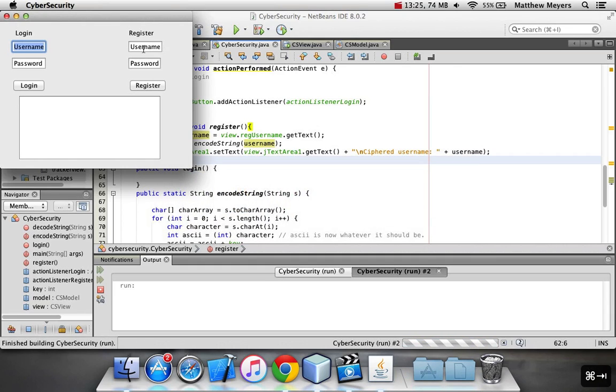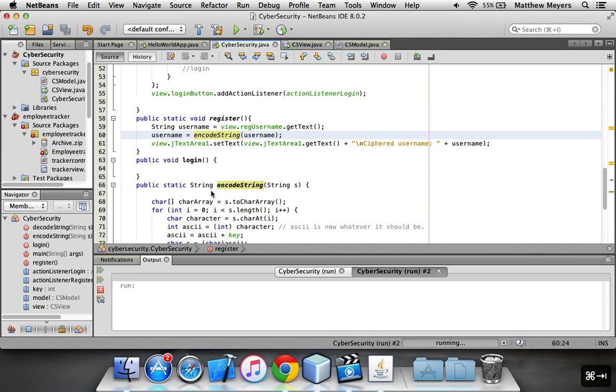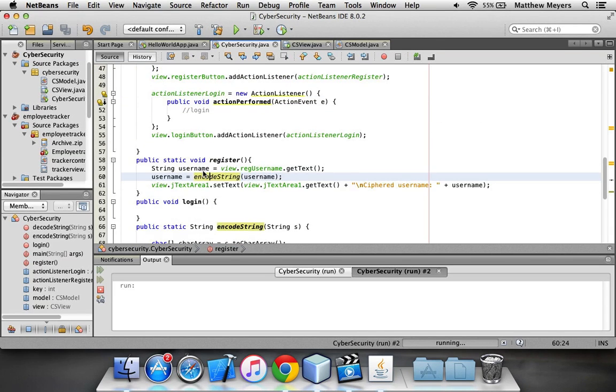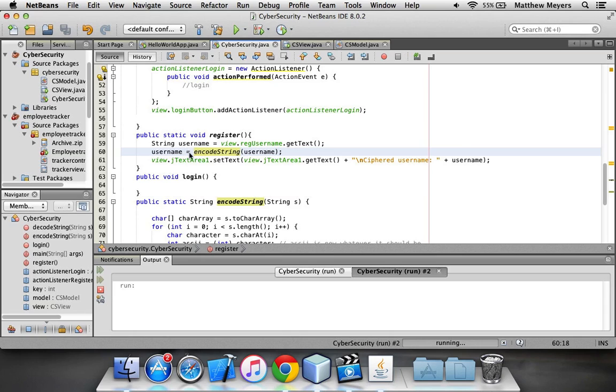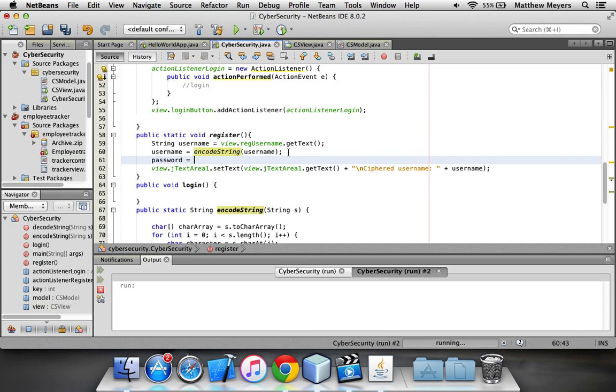And this should be set text. So now instead of logging it to the console, it should put it on screen for us. Let's see. Bob's username. There we go. Okay. Cool.